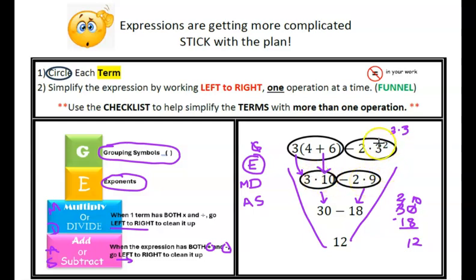A lot of students will put this as 6 here, and then they'll have 12 here, and they'll have the wrong answer here. They'll have 18, and I'll be able to say, hey, it's right here. You just did your exponent wrong. You followed the order of operation. You did all this great work. You just have to study those exponents. So funneling is your friend. It will help us to help you identify when things aren't going as they're supposed to.